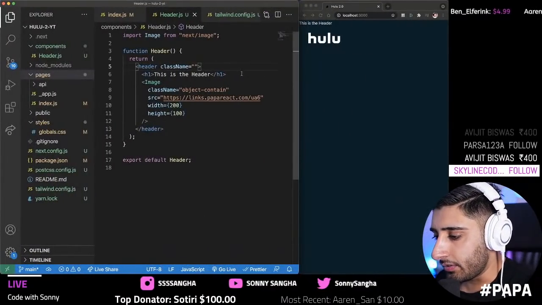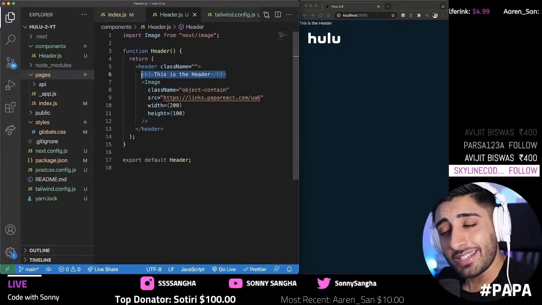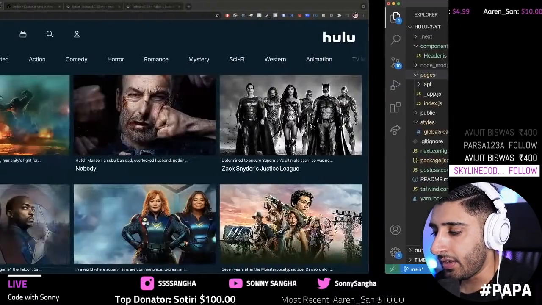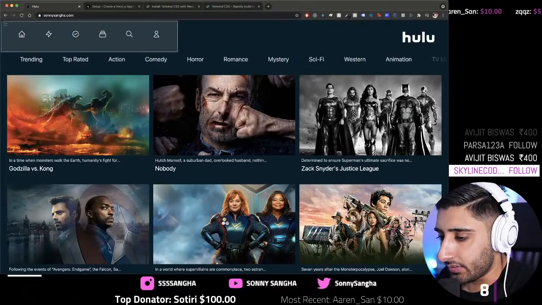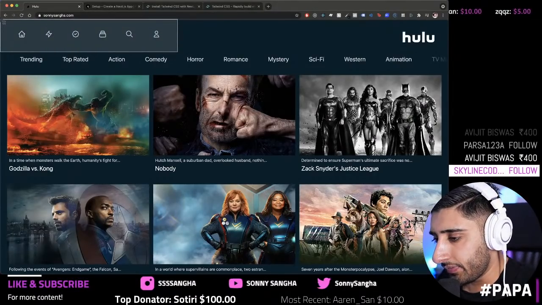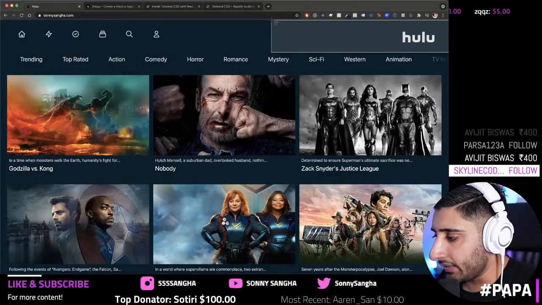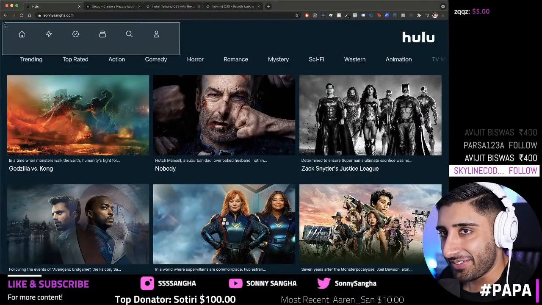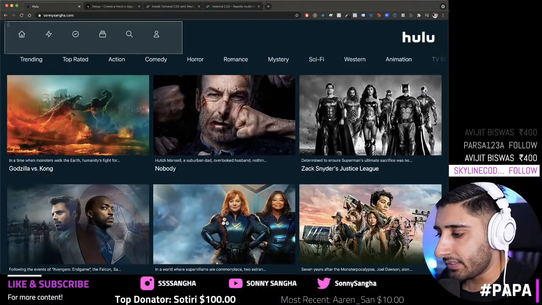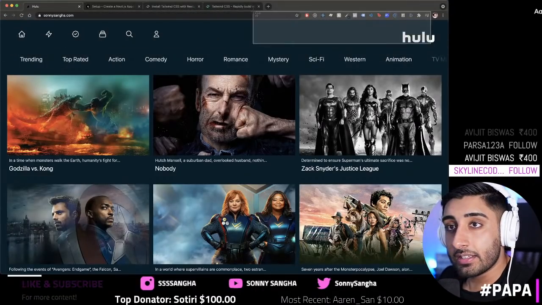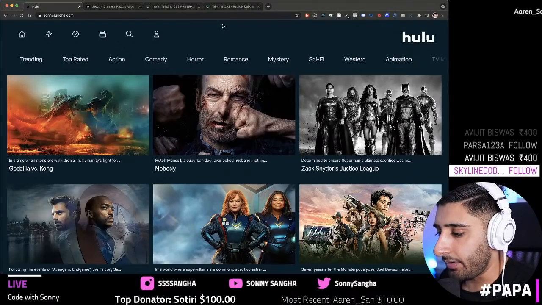So the first thing I'm going to do is create a container to contain those header items, okay? Because as you can see, we've got a left section over here. This left section is going to be a div for the left, and then I'm going to have the right section over here. Now, this is a nice little trick I found out. We're going to have a little div which represents this, a little div which represents this, and I'm going to be using flex to justify how it's spaced out, okay?